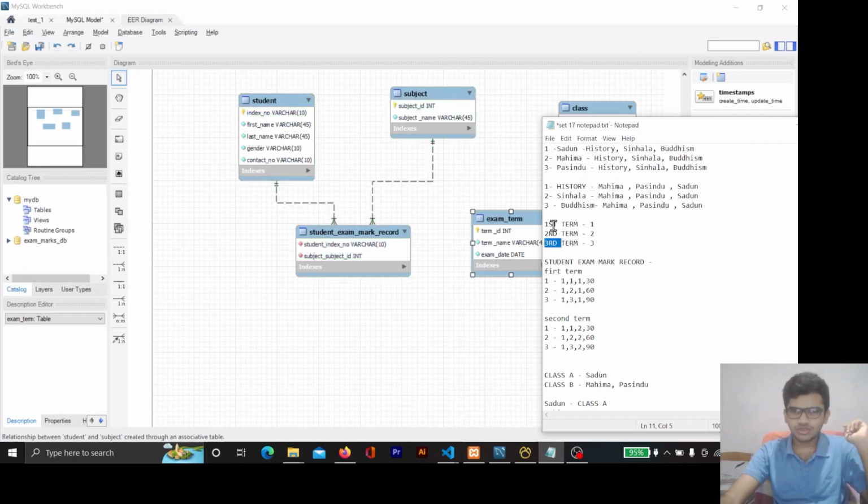So he has to write the first term test in history, Sinhala, and Buddhism in the first term. He has to write history, Sinhala, Buddhism subjects in the second term, and in the third term he has to write history, Sinhala, Buddhism. I have taken only 3 subjects, but in actuality there are 9 subjects. So yeah.